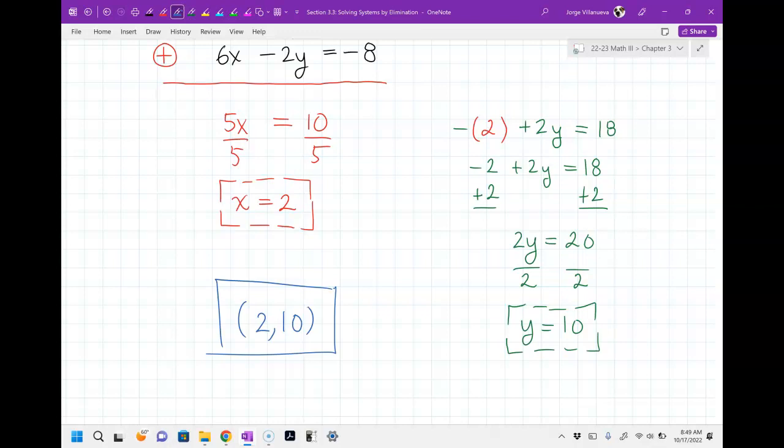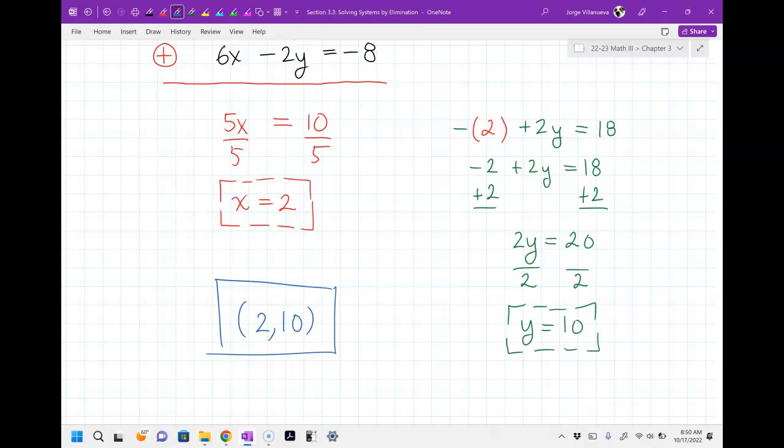Okay, so remember, get the two equations they gave you. They are telling you to use elimination, so just go ahead and add, right? They didn't say solve by any means necessary. Like, okay, well, then that means I can do elimination, I can do substitution, I can do graphing. Like, which one should I try?